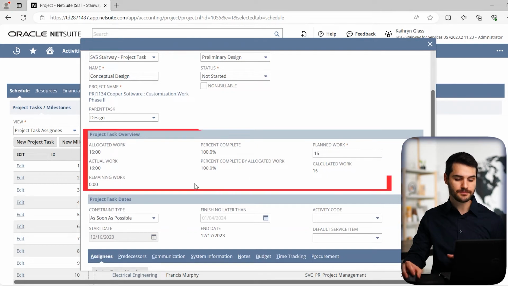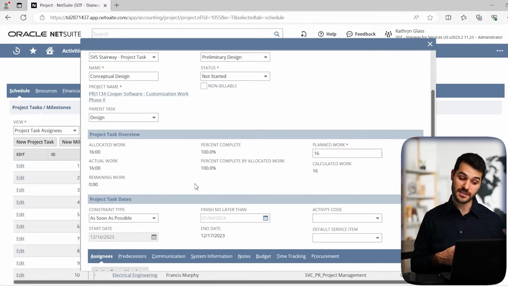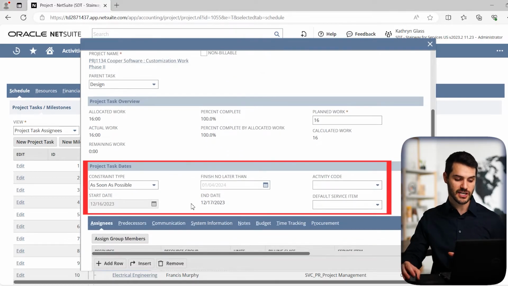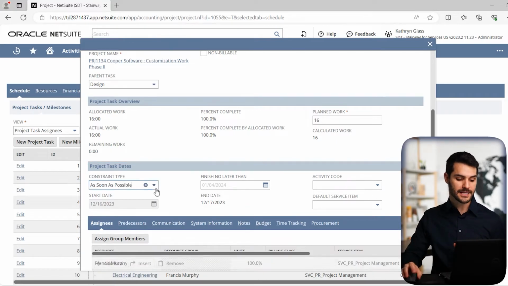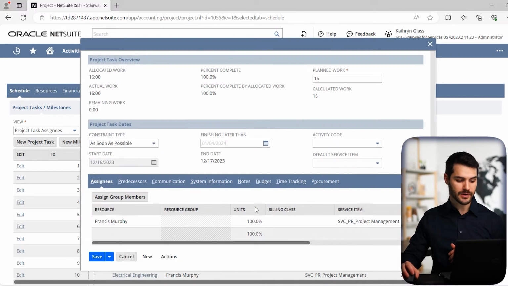And then we've got the information, just like when we saw with the project, this is almost like a little subset of that. We can see how much work is allocated, how much work has actually been put in, that percentage breakdown. And we can see various date factors, such as, is this task supposed to start as soon as humanly possible, or is it supposed to happen at a specific date and time? So we know it's going to start on the 15th, as opposed to as soon as we can start it, we should. And so we see other dates that relate to that. And if we come down here, we get to assignees. This is really where we're going to put in the various resources to this task to get it completed. And I will talk about this in a second, but not right at this moment. So we can see that.